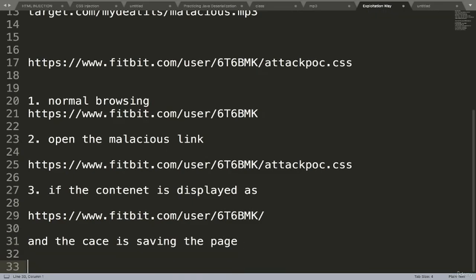Now the fourth step will be simple: open a private tab or private incognito mode with the previous malicious URL.